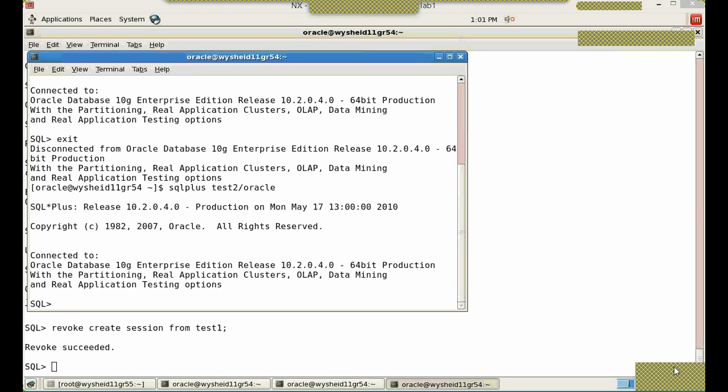In test one you created a table. Now test one is granting the select privilege on that table to some other user. As long as test one, the object owner, is available, it's fine. But as in the example of the system level privilege, say you granted a privilege to user X with admin option. That user X granted it to some other user. Even then, dropping the user or revoking the privilege from user X is not going to affect the other user.